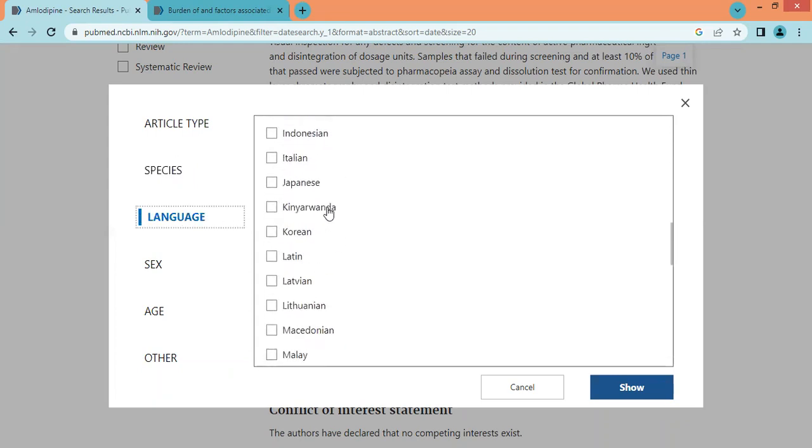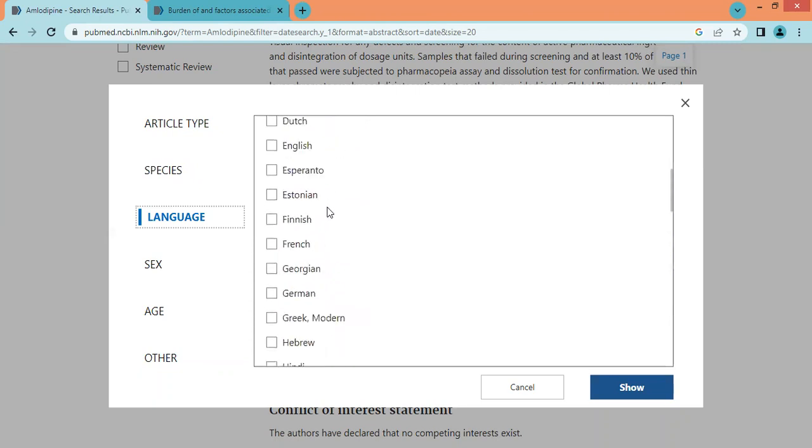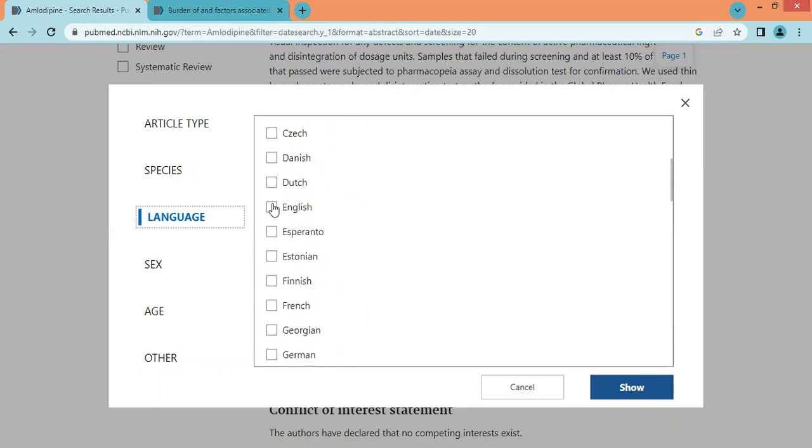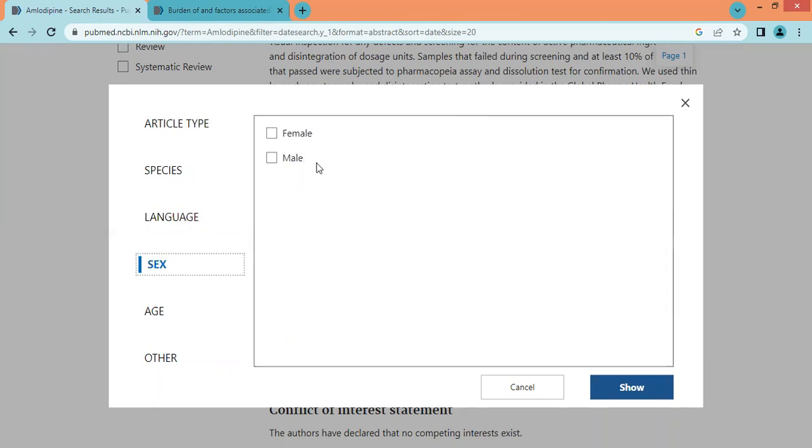If we want only English articles, we have to click on the English setting to get English articles only. Next setting is of gender. In this, two settings are there, male and female. If we want to get the articles in female only, we have to click on this checkbox. And if we want articles of both genders, we have to click on both.